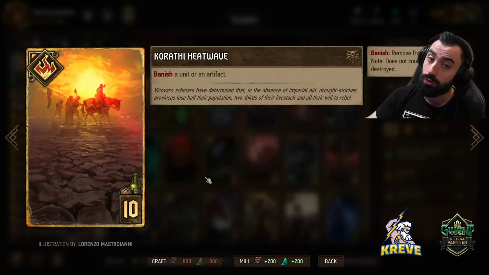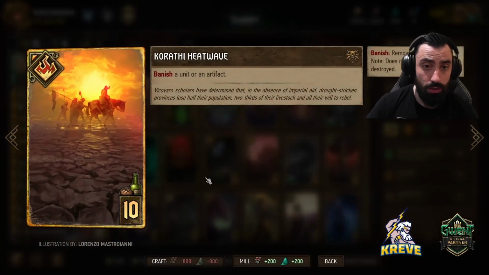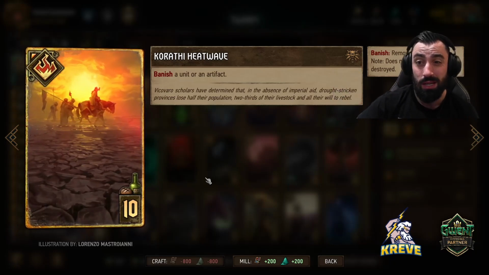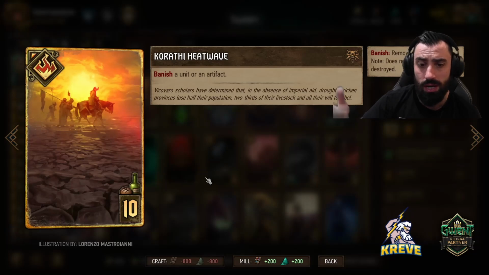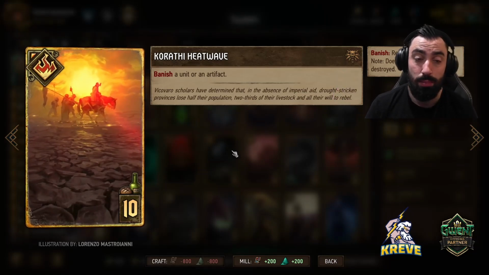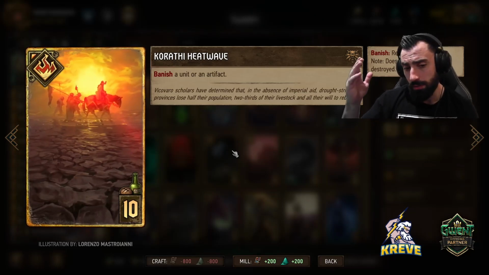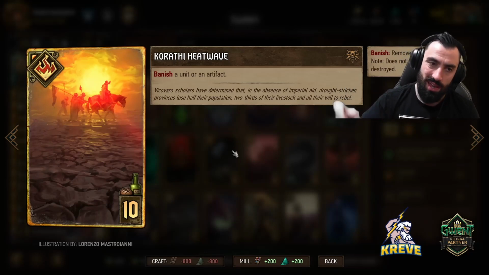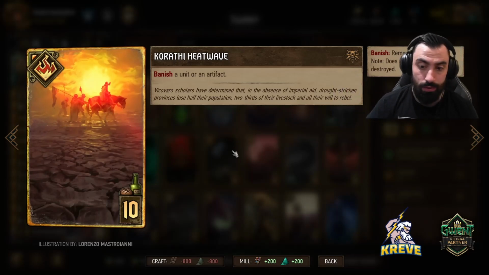For some more control, we've got Heatwave, banish a unit or an artifact. So I've added this in here to deal with scenario cards. I still see Knight decks played. I still see Harmony decks played. So we kind of need a bit of a balance of what we can do. But of course, if your opponent has a strong unit, you can target that with this and save this at the end of the match if you like.